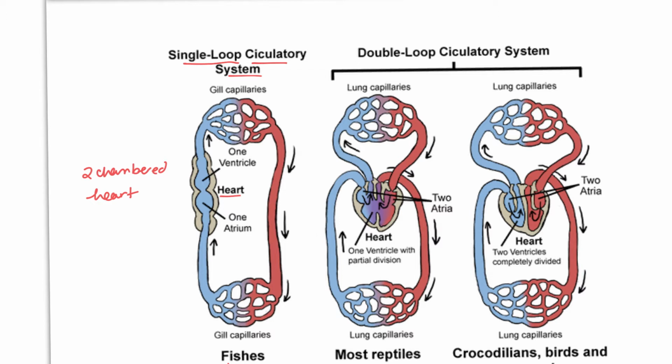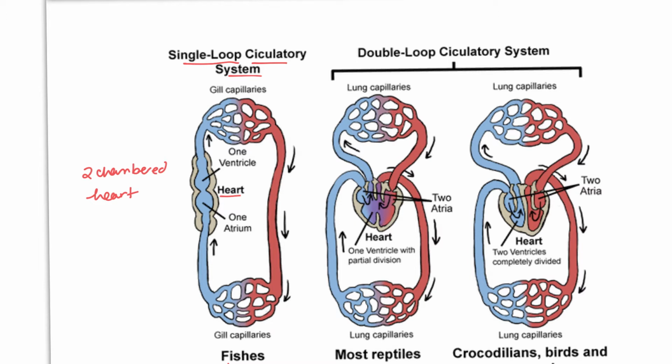This essentially results in a limit in the amount of oxygen that can reach some of the organs and tissues in the body, because by the time it gets there, it might have run out. This reduces the overall metabolic capacity of fish. This is the problem with a single system. By the time the blood reaches some organs within the body, it may well have run out. This imposes a metabolic limit on fish. This means that fish cannot be as active as other animals.